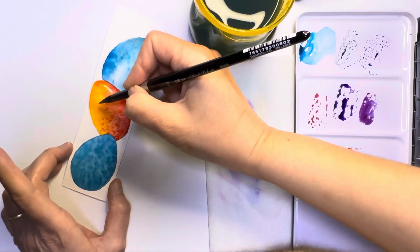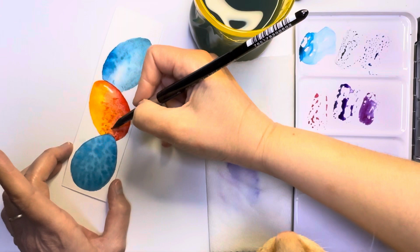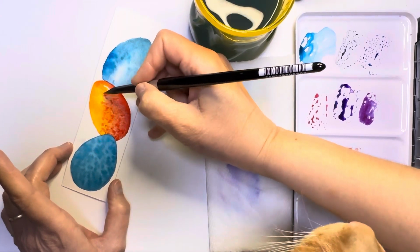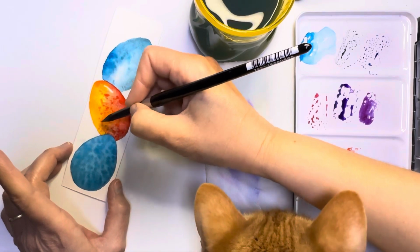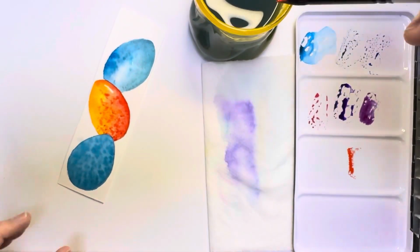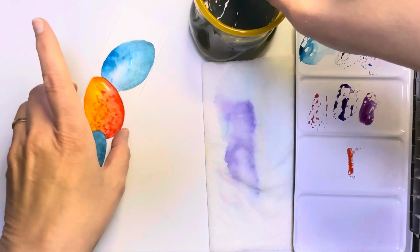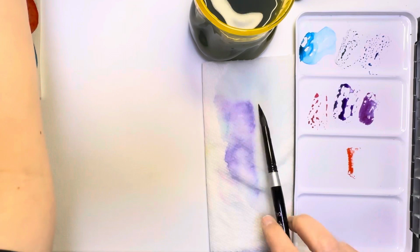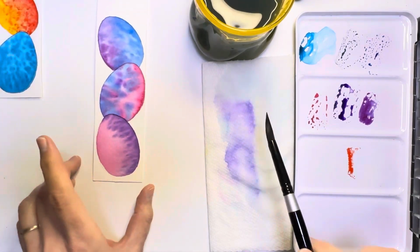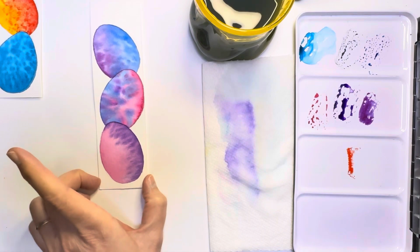Why don't you put your paw here? Create a nice effect. Yeah, little cat prints on the eggs. I am speckling right now. You probably realize that. There, I like that. That looks great. Okay, I'm gonna let that dry and bring out my other one, which I've completed already while the camera was off. And I'm going to start drawing.